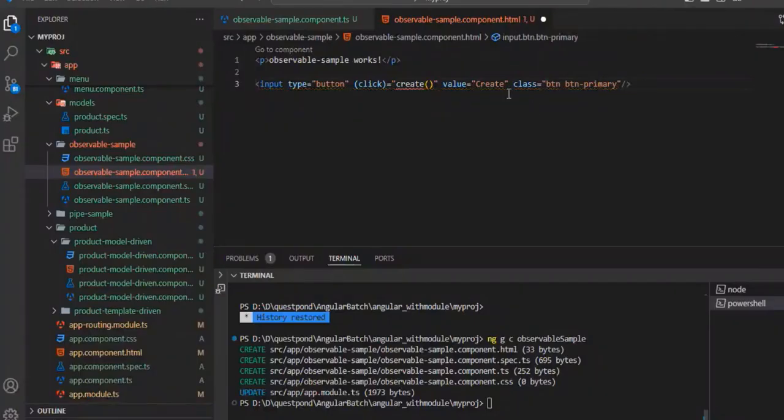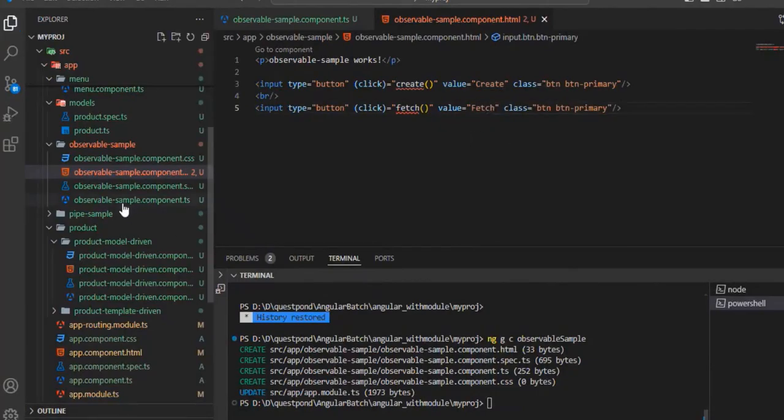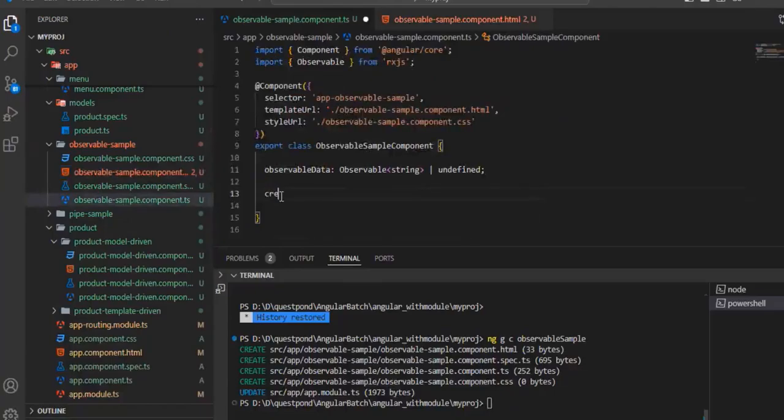Okay, I'll create one more button here, fetch or read. I want to read the data. Okay, so let's create these two functions, create and fetch.